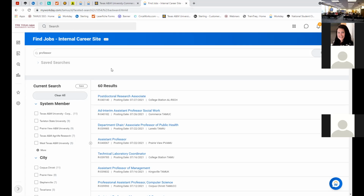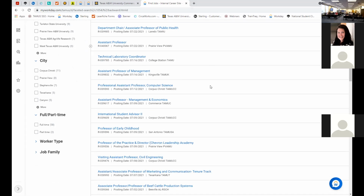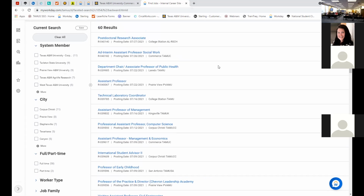And we, of course, also have on the left-hand side all of the filters. You can filter by location, by city, and I think it even lets you filter by degree. So that is part-time, full-time, and the type of job family. That is, of course, going to really help you narrow it down. Because I think when we very first hit this page, it said over 900 results. So kind of like the LinkedIn Learning, sometimes you want to pare down if you're looking for something more specific, especially if you used some tips that Lacey left and you already kind of know, well, I'm really good in this area. Let's try to look for something in this field. That filter is also really going to help you guys pare down so that you're not looking at such a wide variety of jobs that are out there.